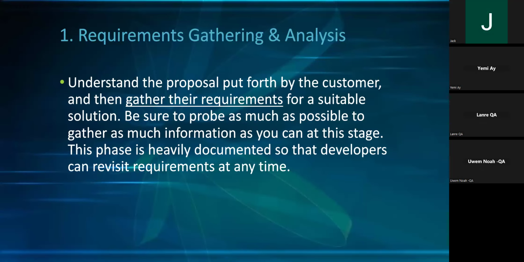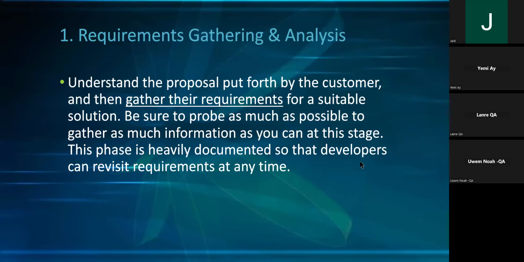Ask as many questions as possible. Whatever you feel is ambiguous in the use of words, or they make it so ambiguous, try to break it down. Get more explanation on it. It's easier at this phase. Look, if anything fails at this requirement gathering and analysis, believe you me, it's going to affect the whole project downline. So you want to be sure that you've got it right at this stage.